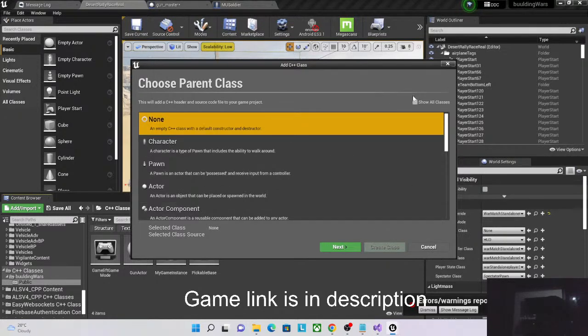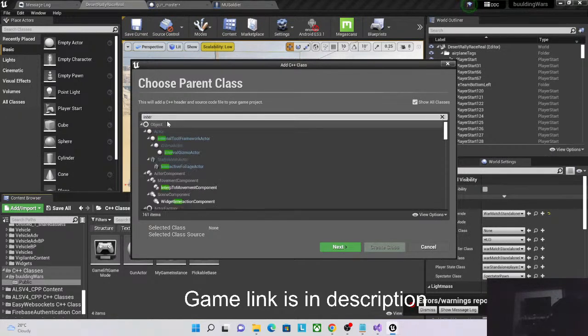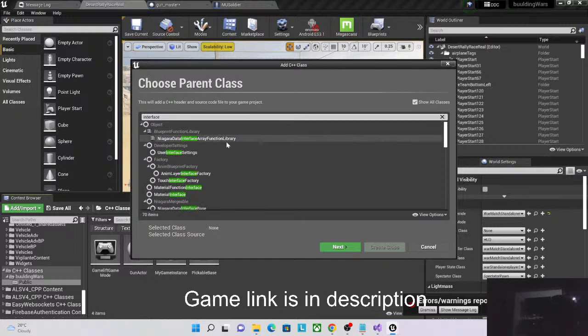Okay, fine then. I'm going to go with the object then. User interface.